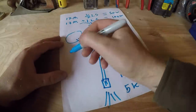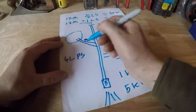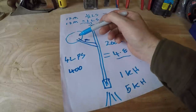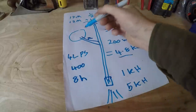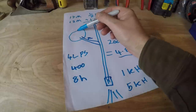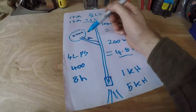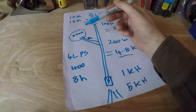Now out of this pond I can put 4 liters per second, and that would equate to 400 watts. And from the pond I could do that for probably 8 hours before dropping the level of the pond very much. So this is about a 4 kilowatt hour battery, because I can turn it on whenever I want and turn that energy stored in water down through and go through the turbine.